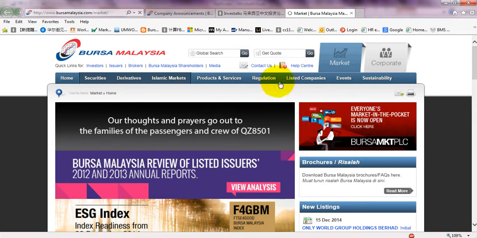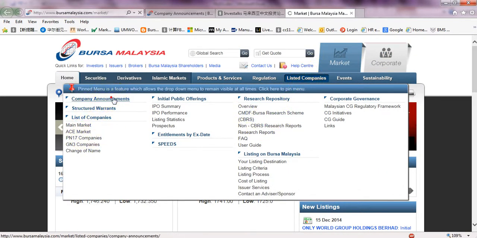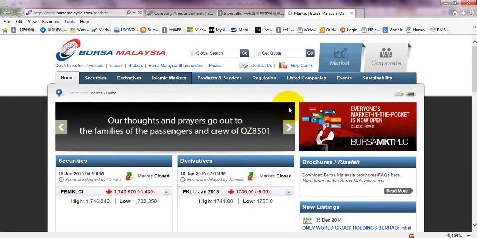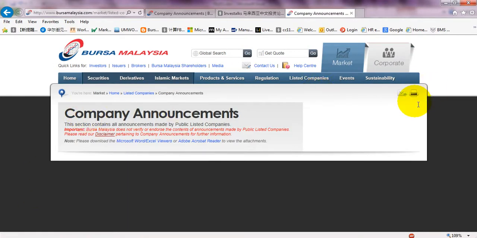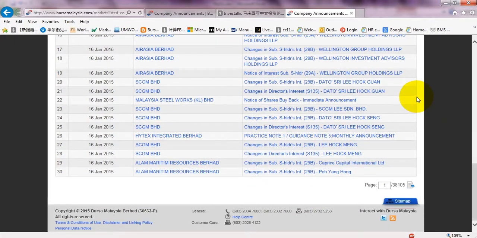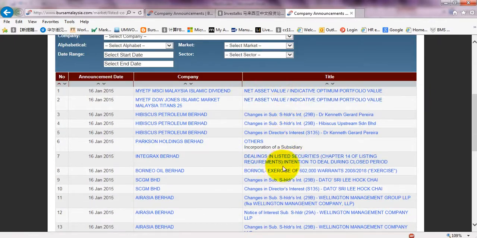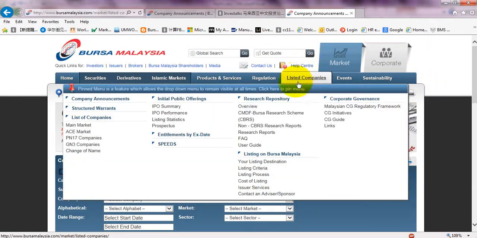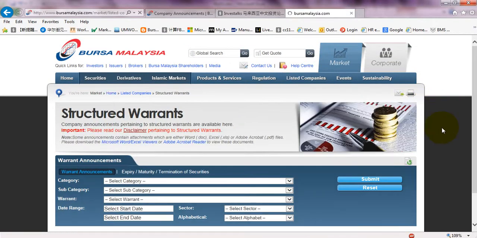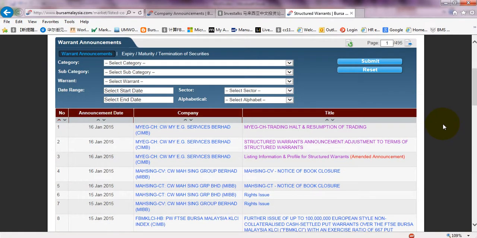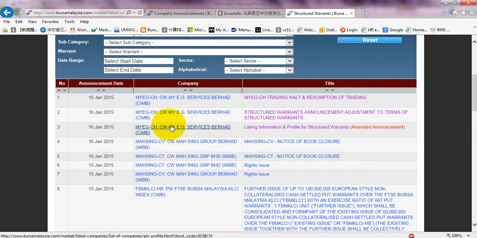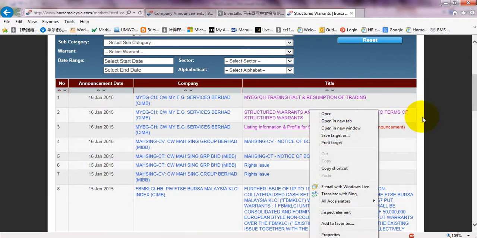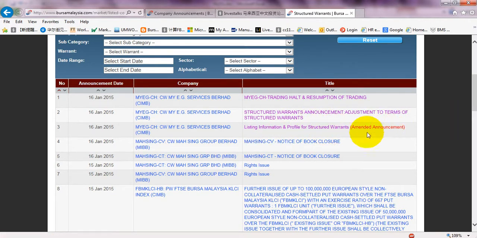So this is Bursa Malaysia. Normally I just go to the company announcements every day and check them, because these are how I look for opportunities. So I go through every single news item over here and see if there are any opportunities. And this structure one, I didn't look at it, otherwise it's a big waste, you see. So on the 16th of January, they made this announcement and it changed quickly, and then there's a halt on trading as well.